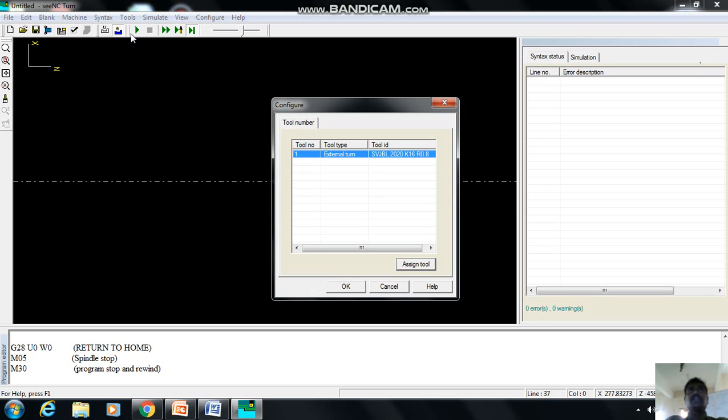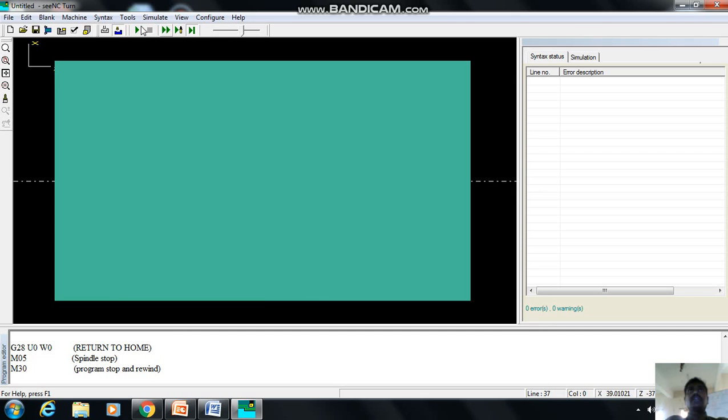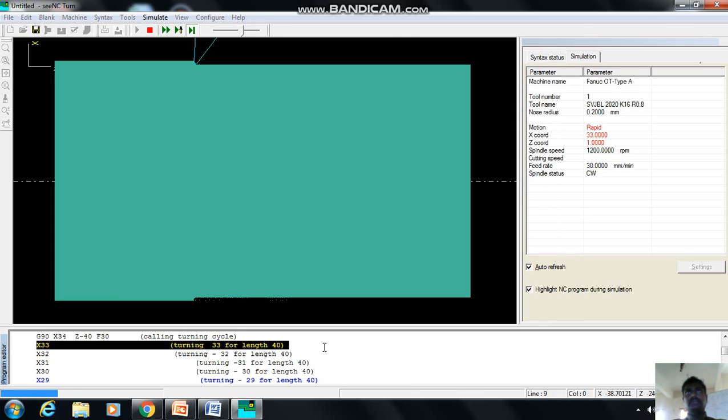So the tool will move for the dimensions given. If you want to speed it up, using this cursor we can move the tool a little bit faster.